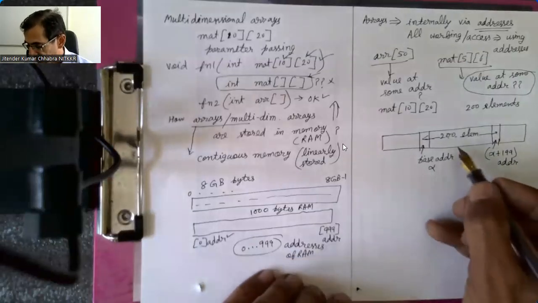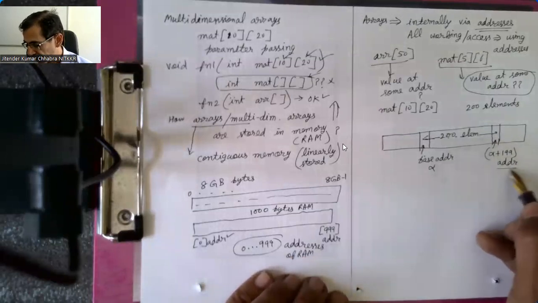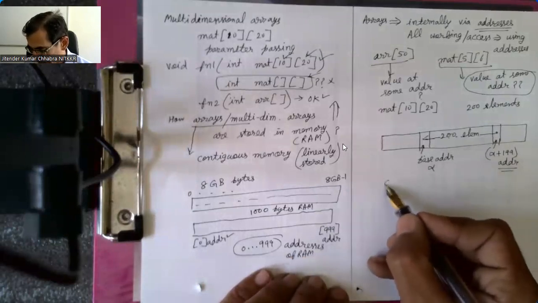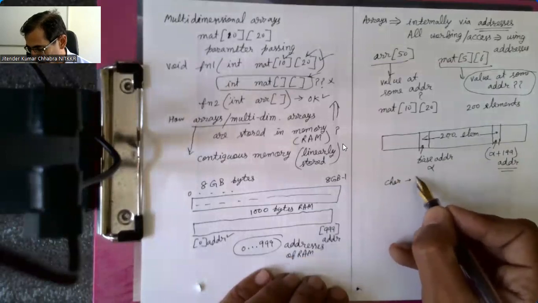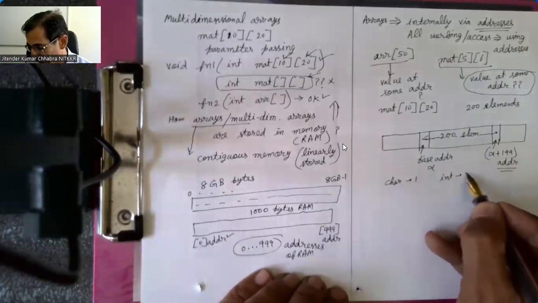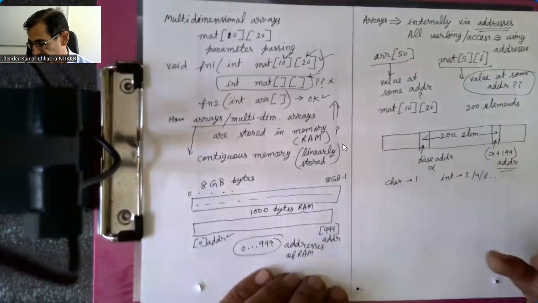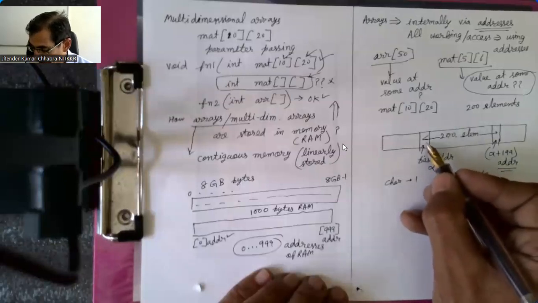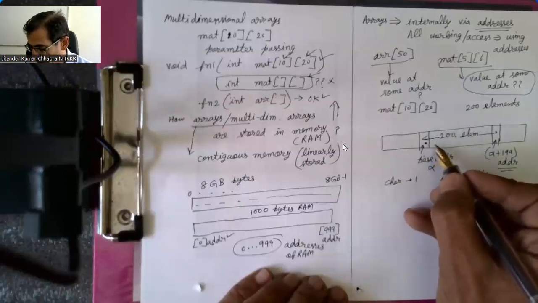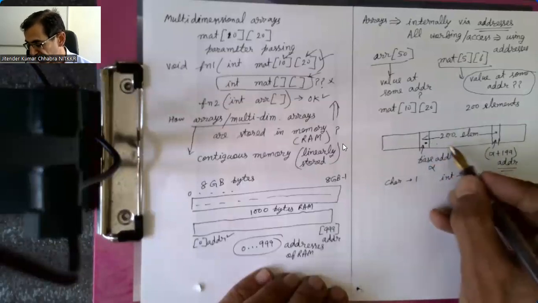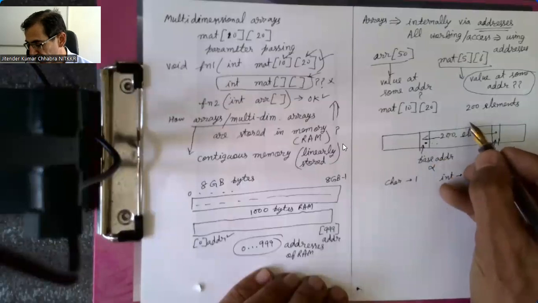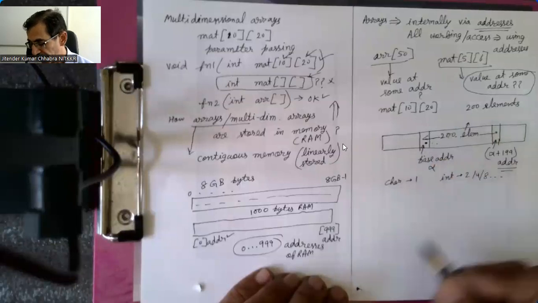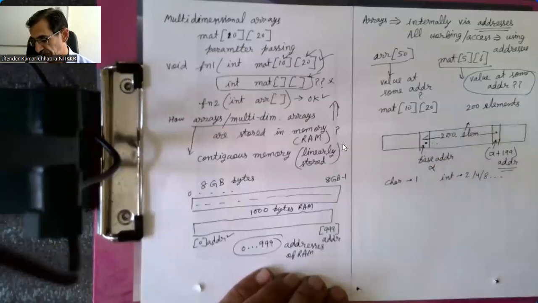For the time being, I am saying element of any data type. So I am saying address, which may not be precisely a byte, but I say element. Because a character data type takes, let's say, 1 byte. Integer might take 2 bytes or 4 bytes or 8 bytes, depending on many things. So internally, if an integer is stored, it will take 2 bytes. So next will be the 3rd and 4th byte, next will be the 5th and 6th byte. So 200 elements will mean 400 bytes for integer. But 200 elements of character will mean 200 bytes. 200 elements of float might mean, say, 800 bytes, and like that.